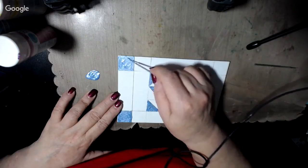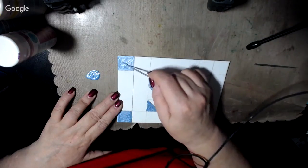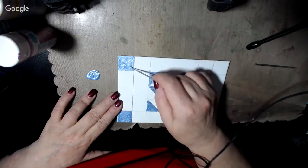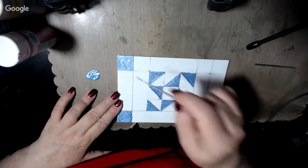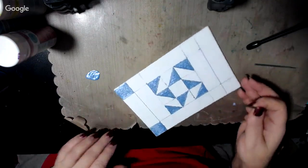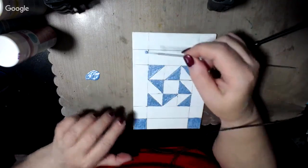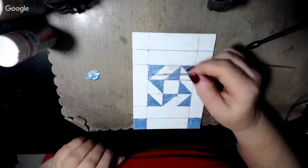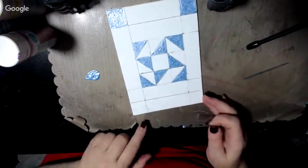Just keep brushing that paint in there. Cover all that canvas up. Okay, now I got two corners done, and we'll get another corner up here. I'm trying to keep my headset cord out of the paint.